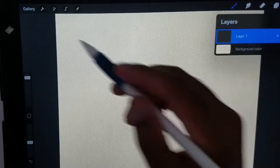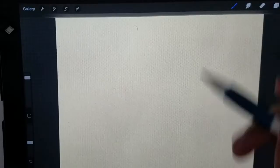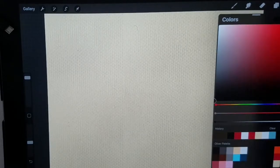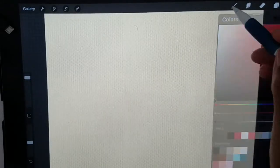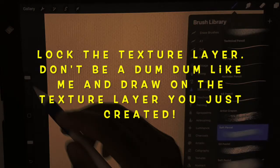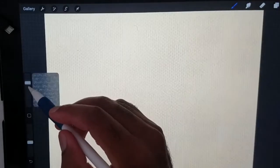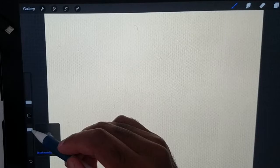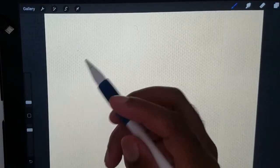And you can also experiment with different colors. It's just slightly giving it a different hue. So there's a lot of options, but basically it just looks like a more traditional canvas. So the next thing you do, if you're going to draw on it, you can take black, use the same soft pastel brush, and you can just make the brush a lot smaller and bring the opacity up. I'll do it to about 85%.